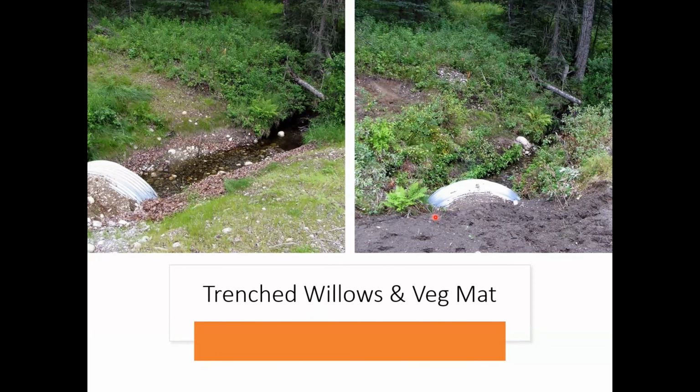And so what my coworker ended up doing was going through and helping get some of these replanted. So she ended up putting soil down in a lot of these, doing trenched willows. So here's a row of trenched willows on this one, and then a vegetative mat that was installed. I wish I had some pictures later on. I just don't know which culverts these are because they have really grown in and it's hard to see them now.